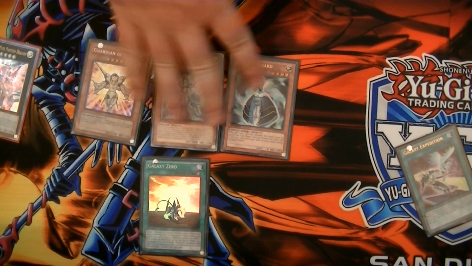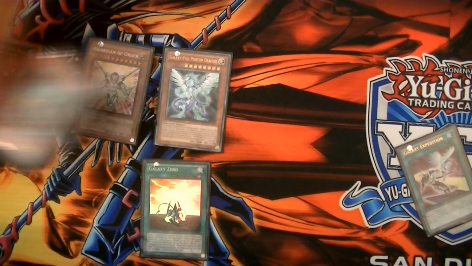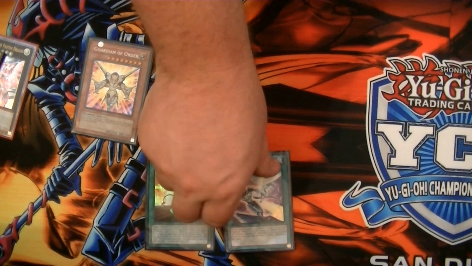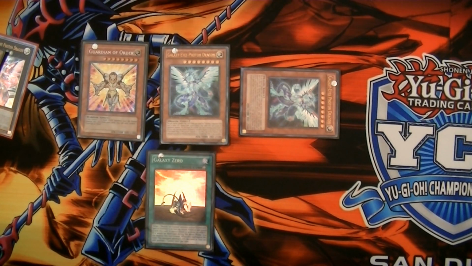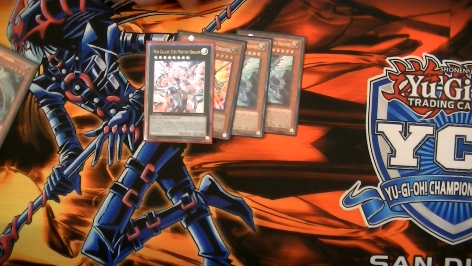right on out. If you used Galaxy Zero to bring him out, you can then go ahead and tribute off your Galaxy Wizard to grab Galaxy Expedition from your deck. You can then play Galaxy Expedition since you have your Photon Dragon out here on the field, and special summon out your final Photon Dragon from the deck so you don't have to draw into it. From there, you can go ahead and overlay all your monsters to get out your Neo Galaxy Eyes Dragon.